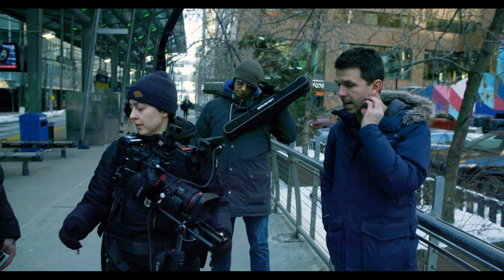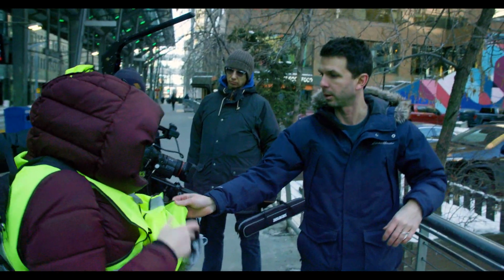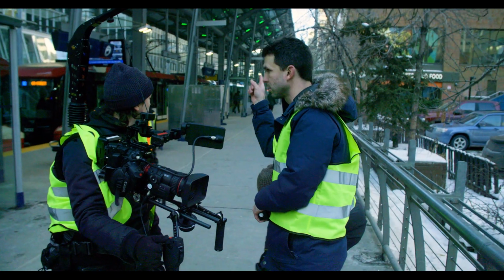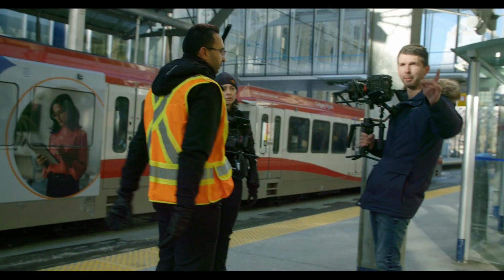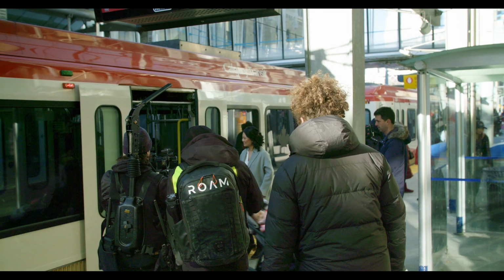The City of Calgary and Calgary Transit were great to work with, they always are, but there are a lot of rules. To film on the C train, we needed to coordinate a handler from Calgary Transit to chaperone us. We couldn't capture any clear shots of faces of anyone else riding the train, and you don't control when the train comes and goes. That means you get one take every 10 to 20 minutes. When you're on a tight schedule like we were, sometimes that means you really only get one take, so you'd better get it right.